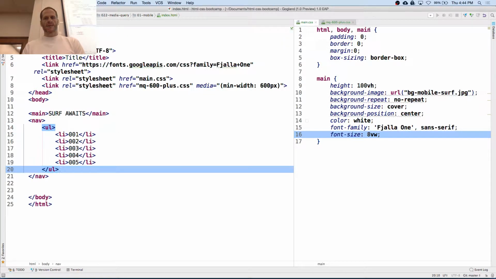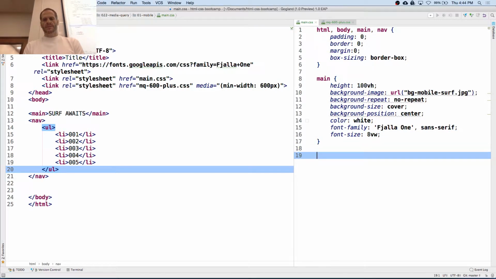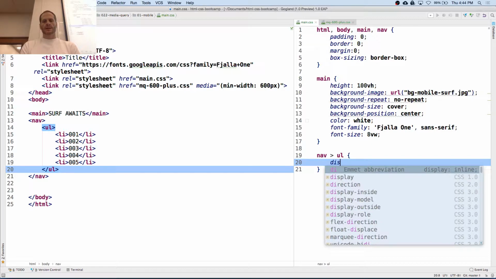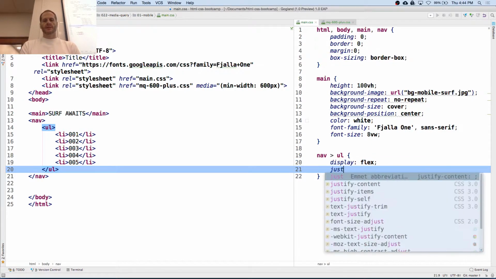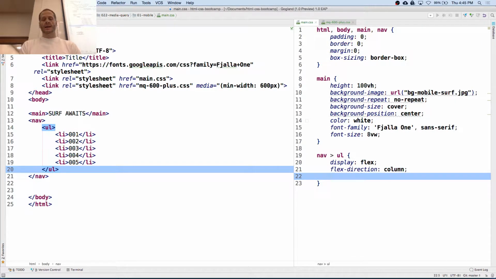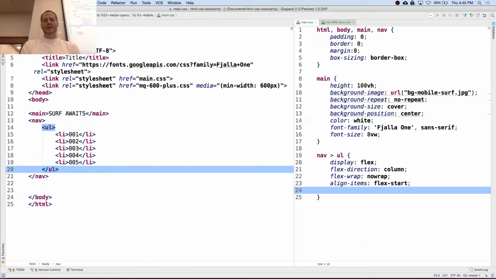And so my nav UL will be display flex, flex direction column, and flex wrap is no wrap, and align items will be flex start, and justify content will be center.